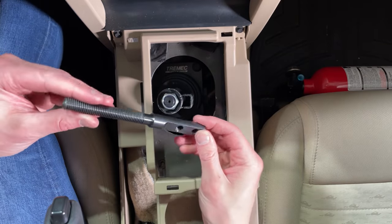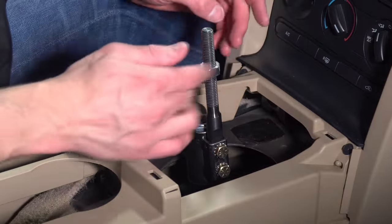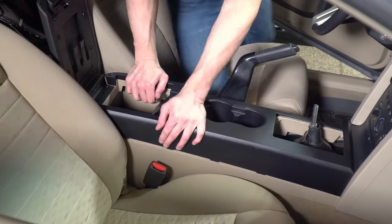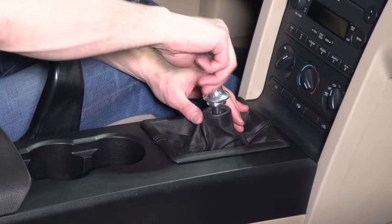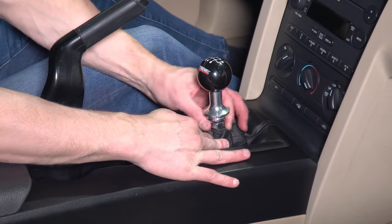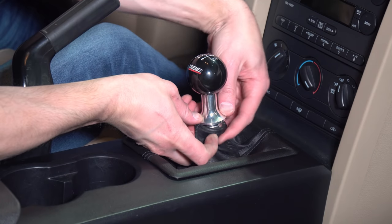Now it's time to put the new shifter together. Place the gear shift lever in the slot and secure it with the two 13-millimeter bolts until hand tight. Spin the lock nut down towards the bottom of the threads, then place the rubber seal over the lever, push the seal under the body, and pull it up so it fully seats. Place the center console and secure it with the two screws at the back. Place the shifter boot and spin on the boot retainer until there's about half an inch of threads above it, then spin on the shifter ball. Spin the boot retainer up towards the shifter ball, then tighten the lock nut upwards on the retainer until snug — this will prevent the retainer and shifter ball from moving. Clip the boot onto the retainer.